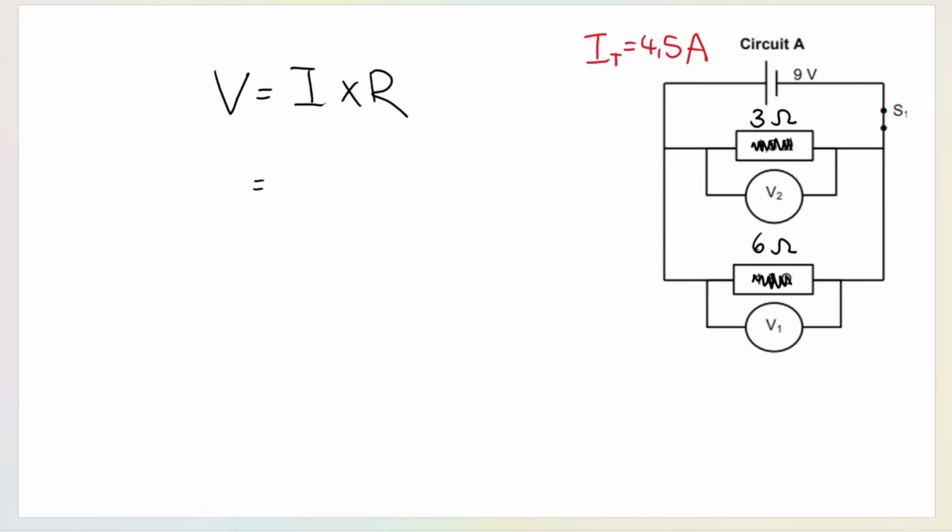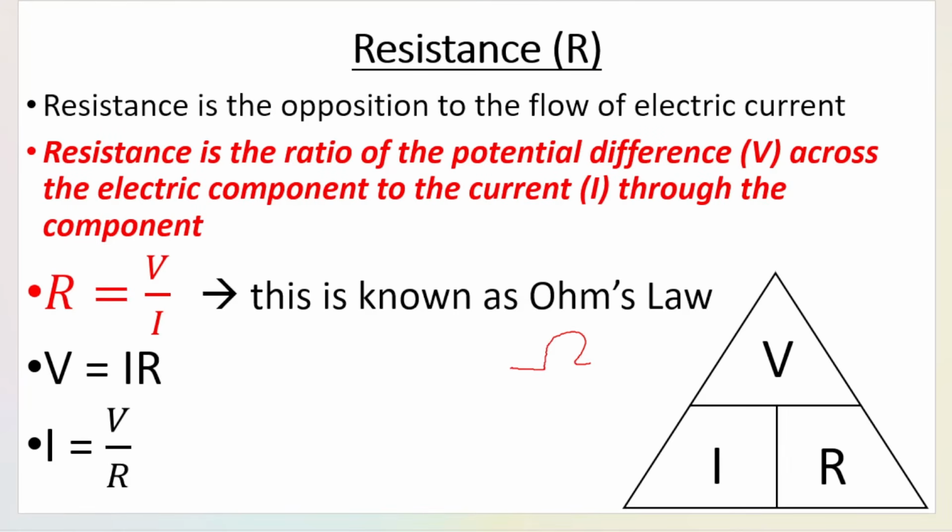So I'm going to say the total current in this circuit is 4.5 amperes, which means that the total current will flow through here. As soon as we get to a split in the circuit, the current will split. Now, one thing that I do want to ask you is, remember, resistance is the opposition to the flow of current. And I hope you understand that that means if you have a high resistance, it's difficult for current to flow. So think about high resistance, difficult for you to get through.